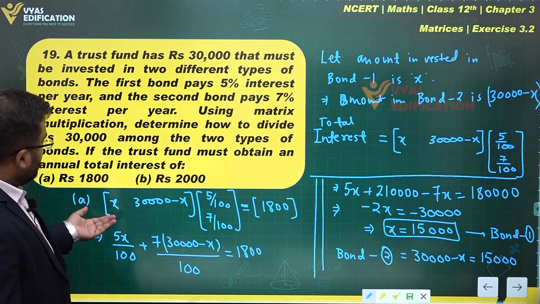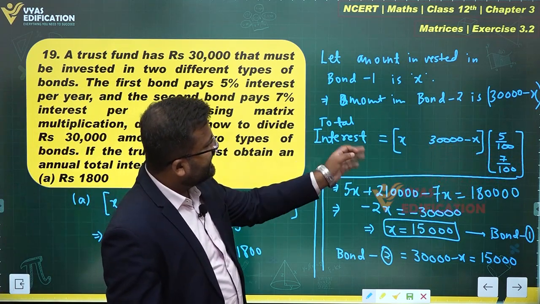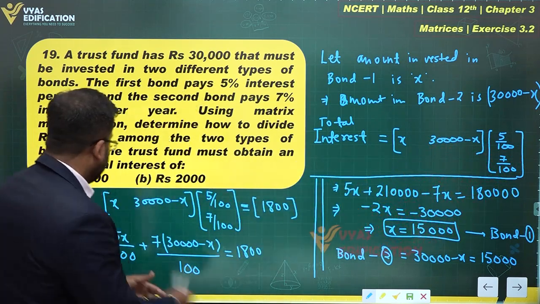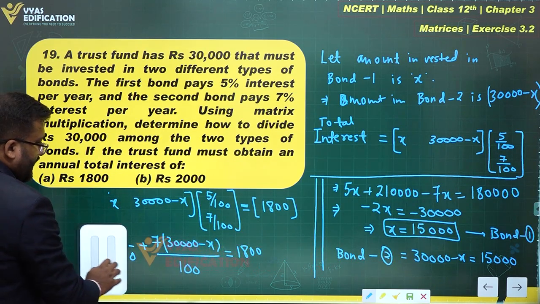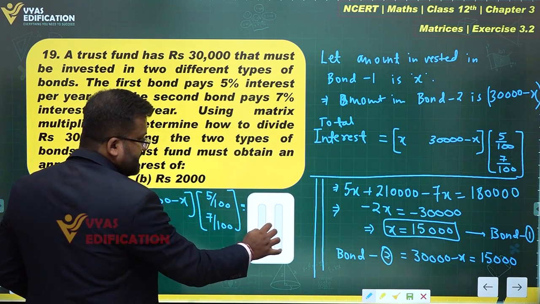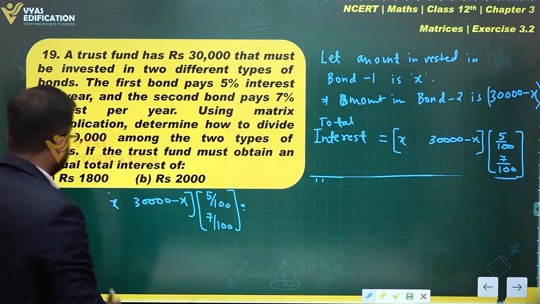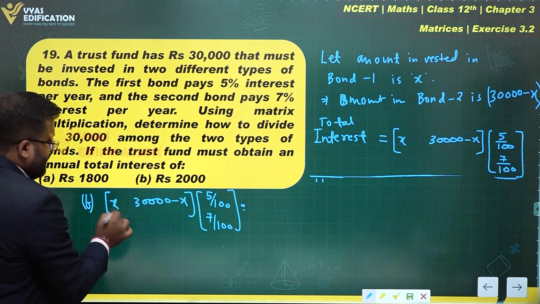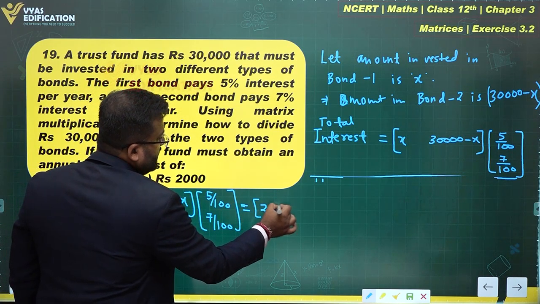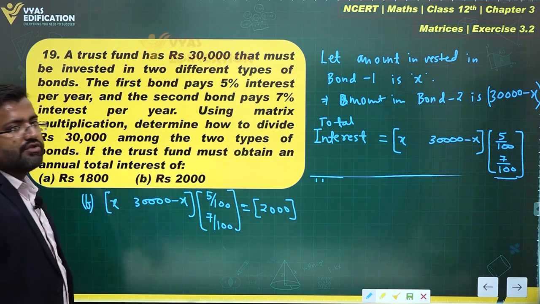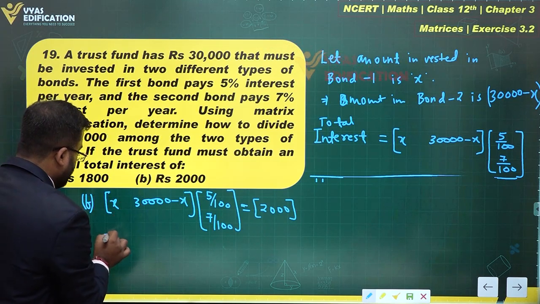This is part A for us. What happens in case of part B? In case of part B, this particular part exactly remains the same, and we can solve from here. In part B, this value changes, right? This right hand side value changes actually. In part B, this total interest is actually equal to 2,000, as is asked in this question, right? This total interest is equal to 2,000, and what are we supposed to do?